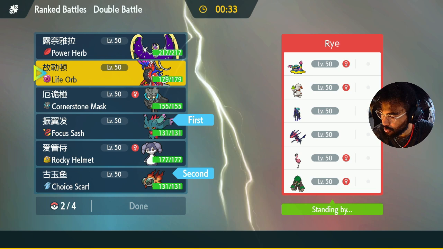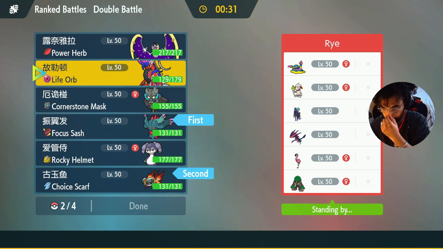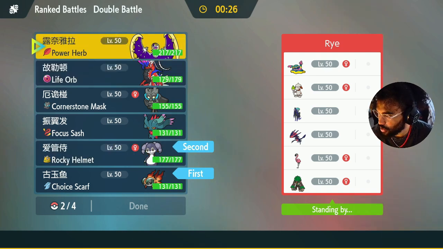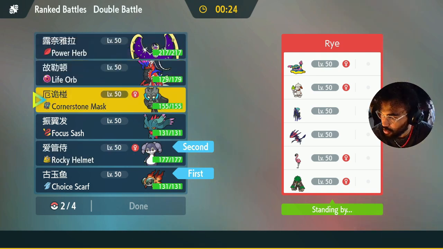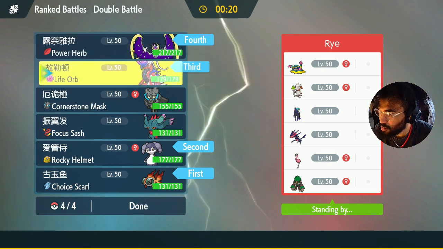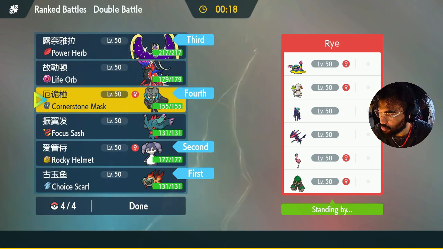I'm just thinking about the Fake Out though. The Fake Out's going to be really annoying. Oh, actually, Helping Hand Heat Wave should do the job, right? Helping Hand Heat Wave should most likely get the job done. We'll run Koraidon here. Honestly, Lunala as well. Or we could run Cornerstone.